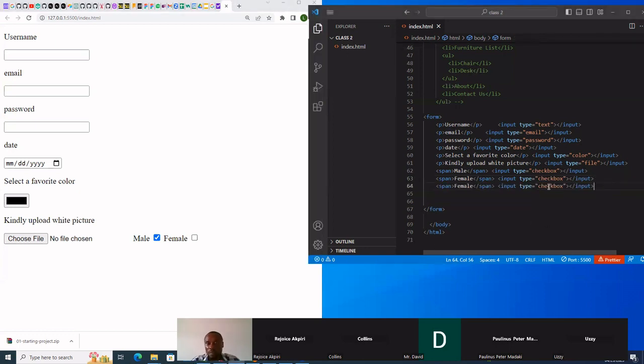The next one is radio, the radio input type. Let me still leave the same thing I used.